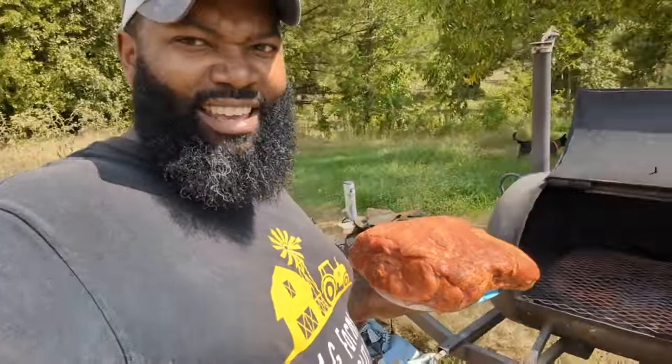Titus said he wants me to video him beating him in basketball. So we're going to go over here and watch this basketball game while we wait on the meat to cook. But let me put y'all down just for a second so I can get this meat on this grill because it's heavy and this grill is hot.